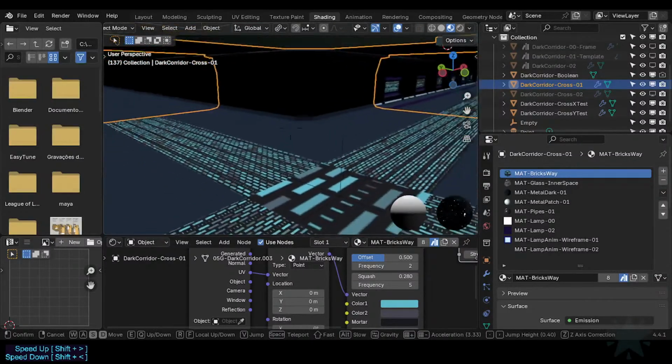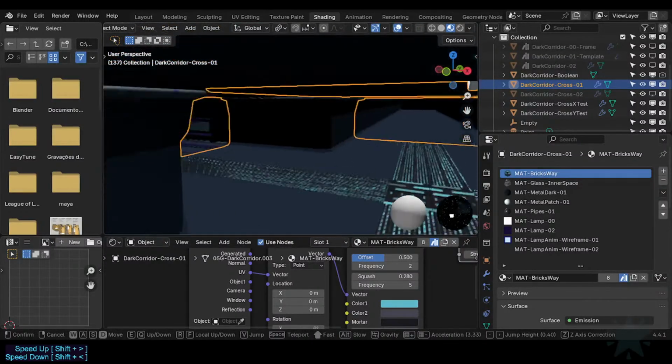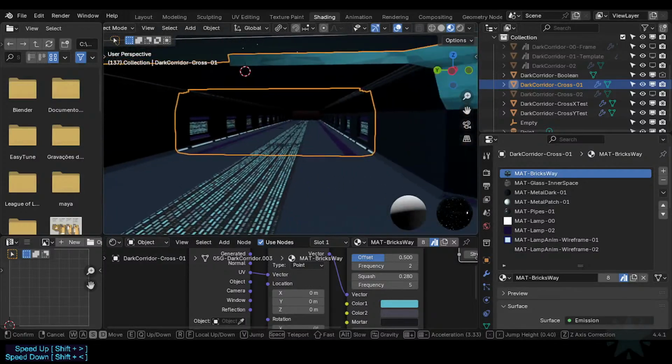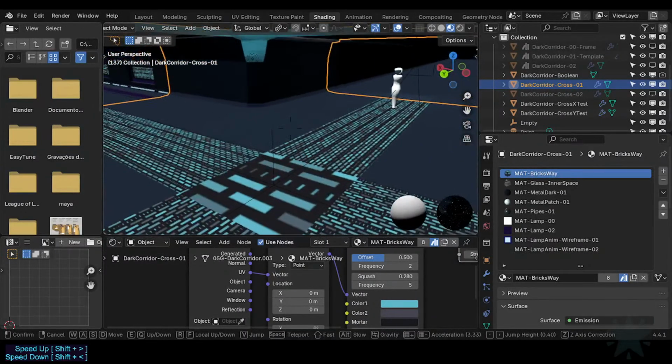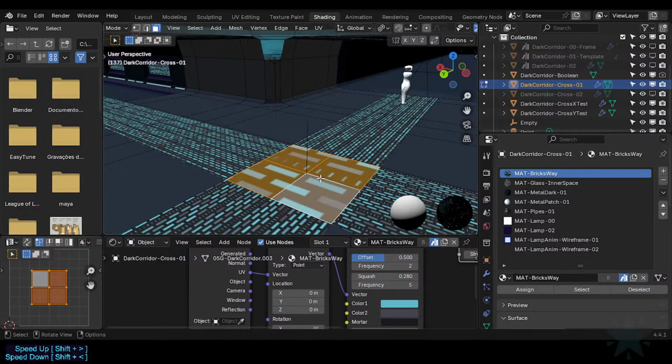Something that is not in the plan. I could create a pattern. There are softwares which can do this kind of stuff.